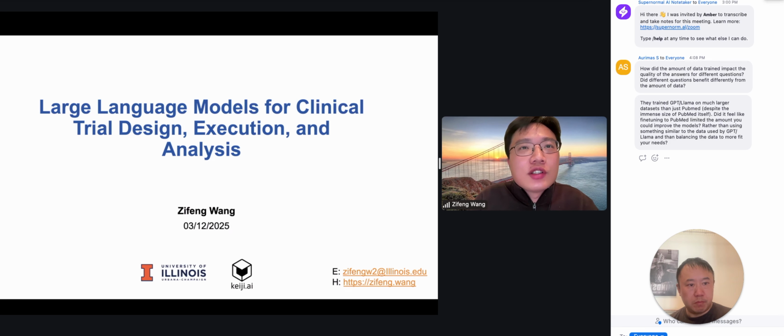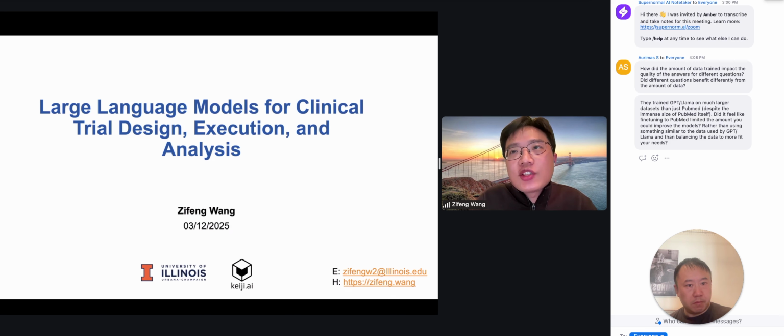So I think we don't have the answer, but in general, those tasks with more challenges can usually benefit from more data. And for some tasks that are maybe less challenging, for example, study screening, we use quite a bit of data, and our model can get very close performance or slightly better than GPT-4 on that case.